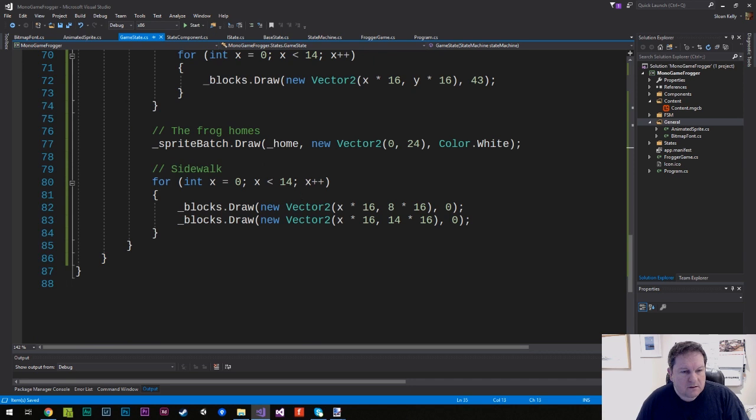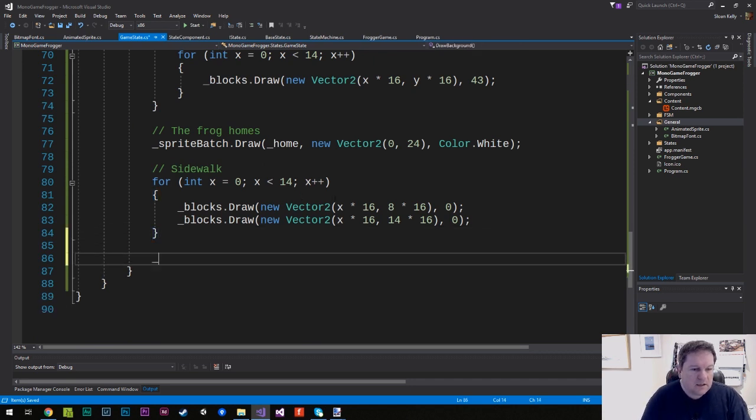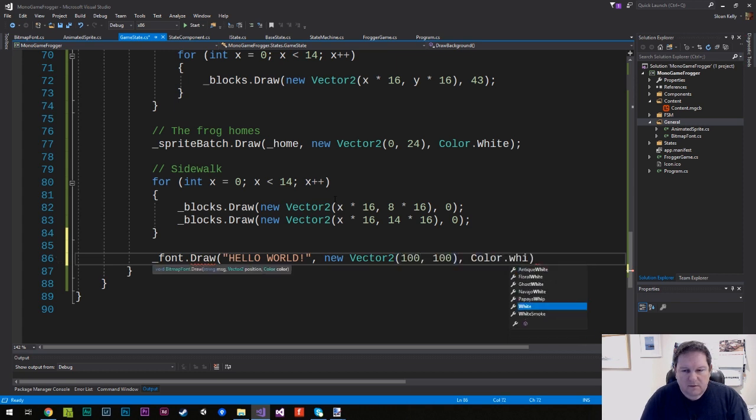So down here, the very last thing I want to say, font.draw hello world, and then I want to do that at new vector 3 2 even 100 100 color white.